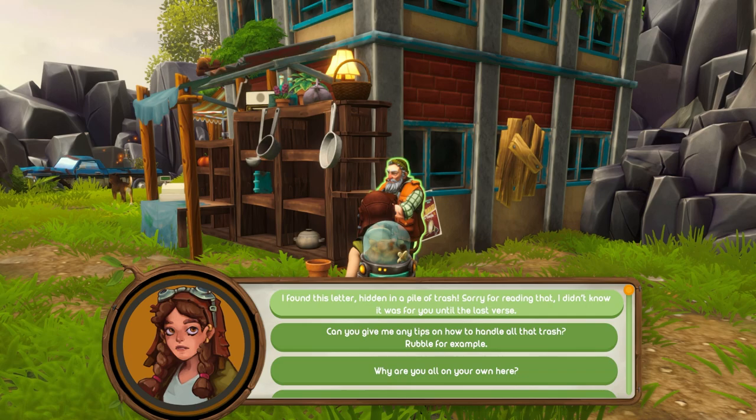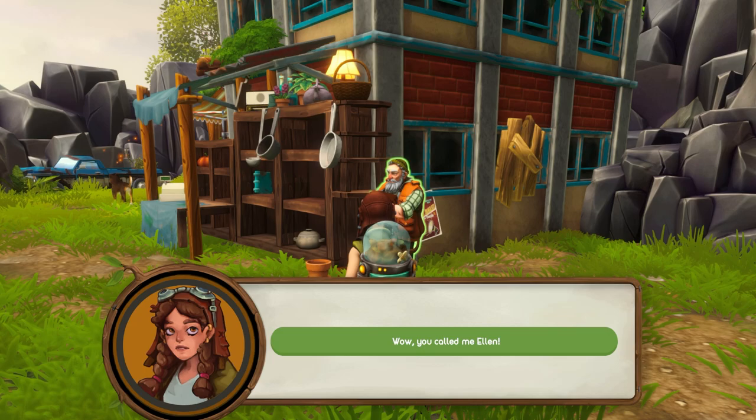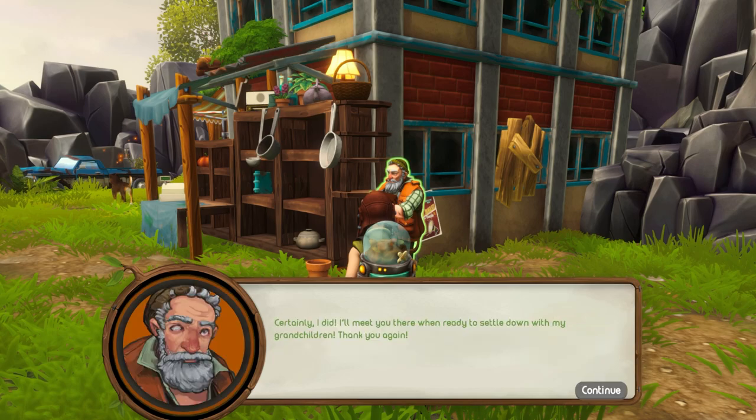Okay, I found this letter hidden in a pile of trash. Sorry for reading that. I didn't know it was for you until the last verse. What letter is that? Let's read it. Oh, let me take a look. He reads. My grandchildren came back to Earth. And this letter was supposed to be a surprise for me. They're waiting in the village. I bet the scatterbrained postman lost it on his way here. And I always greet him with hot chocolate. He has one job to do. One job! But I suppose it doesn't matter now. I need to prepare for the journey. Thank you, Ellen. Wow, you called me Ellen. Certainly did. I'll meet you there when I'm ready to settle down with my grandchildren. Thank you again.